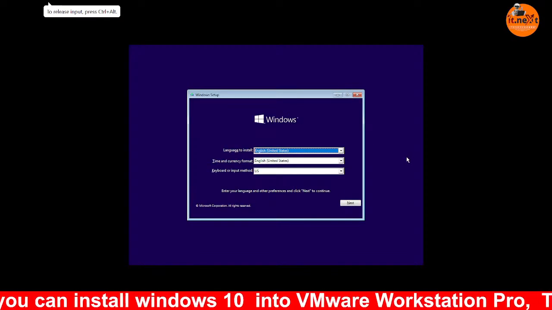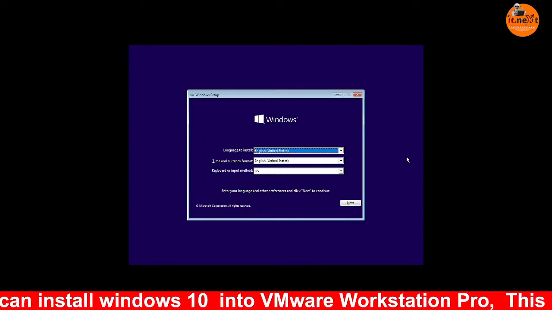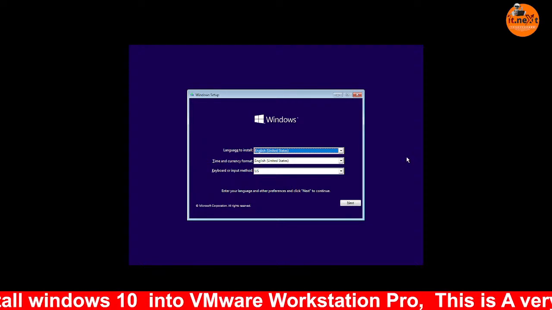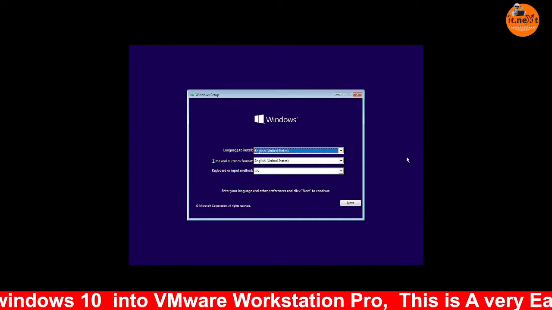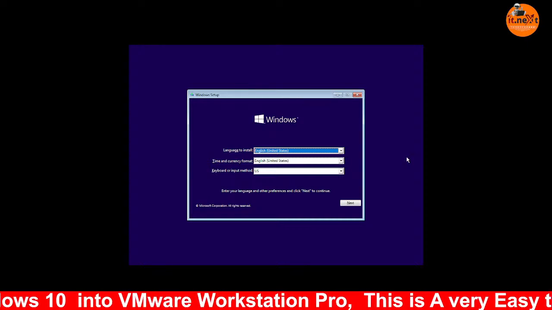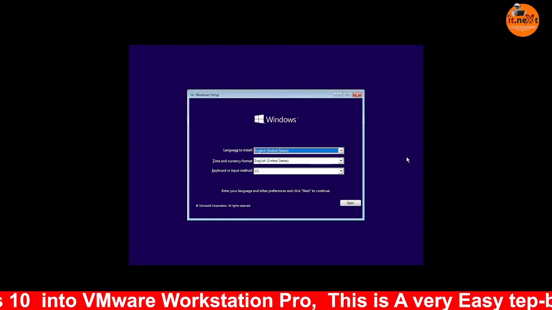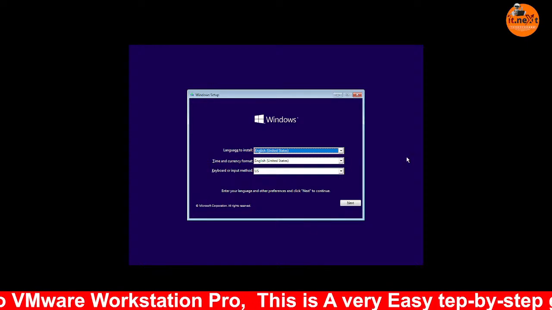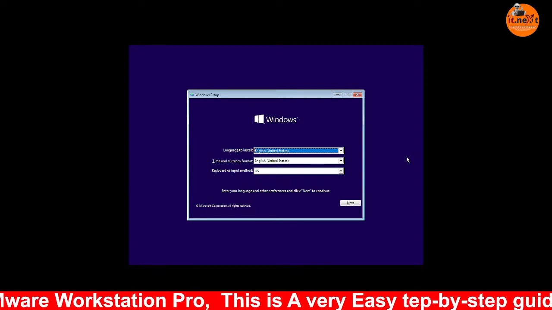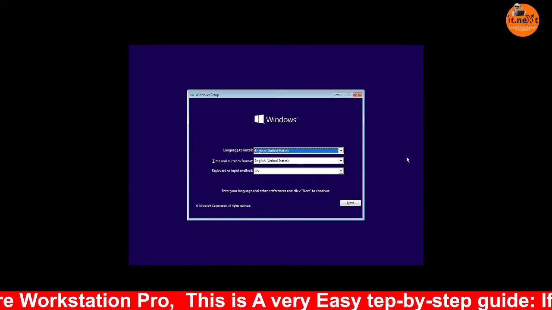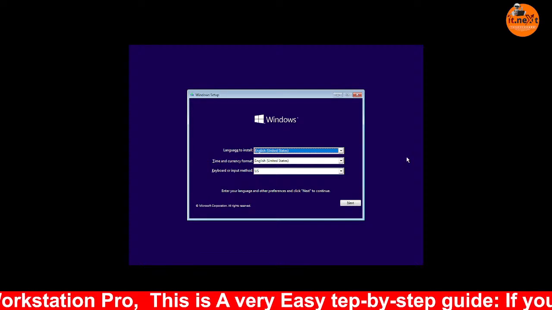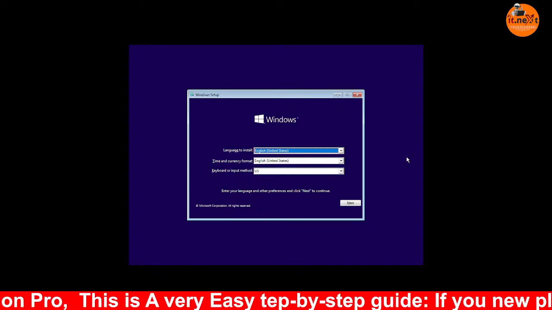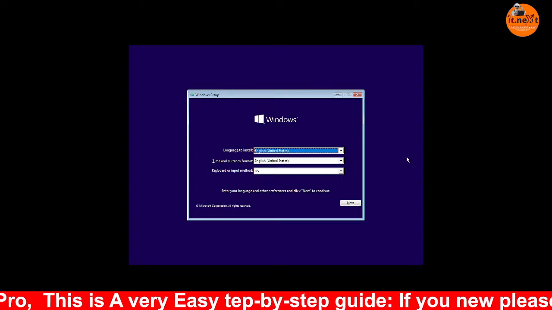Now when we start installing the operating system on a VM, remember this process is the same as installing on your normal machine. When we are going to install an operating system on our machine, we have to create a bootable flash drive, and the video is already there. I already showed you how we can create a bootable USB drive for this operating system. It's the same as installing on our normal computer.